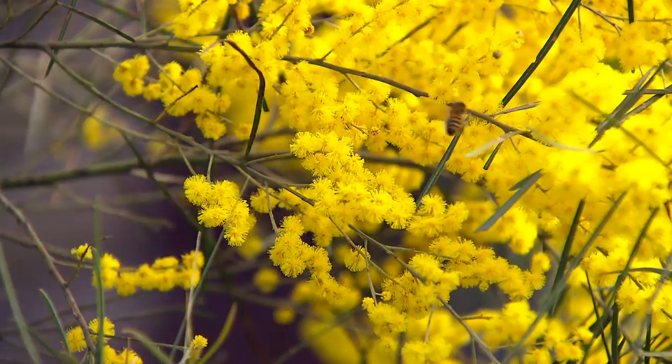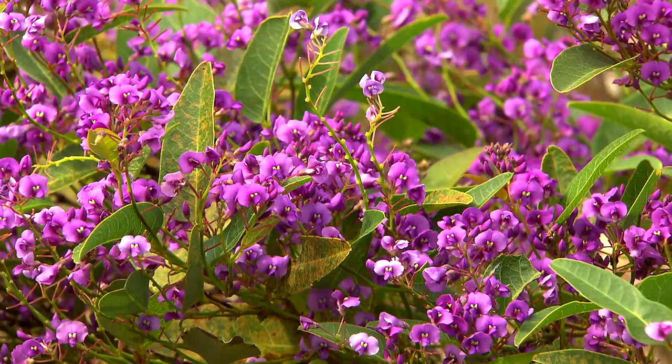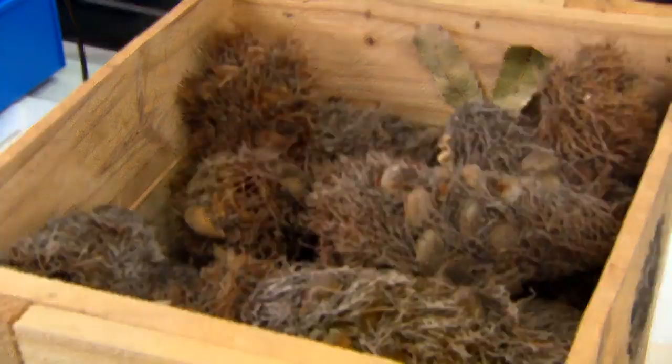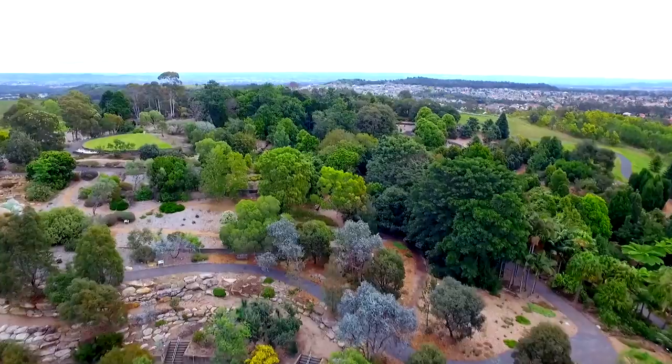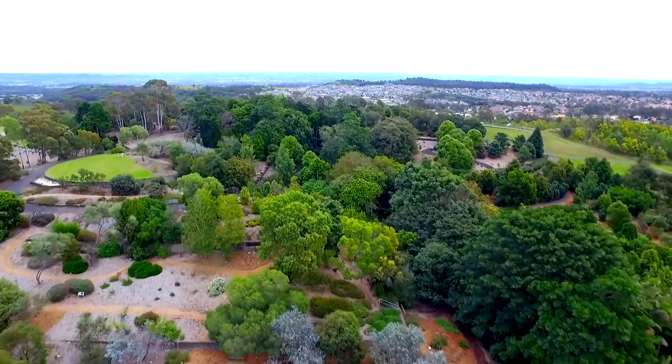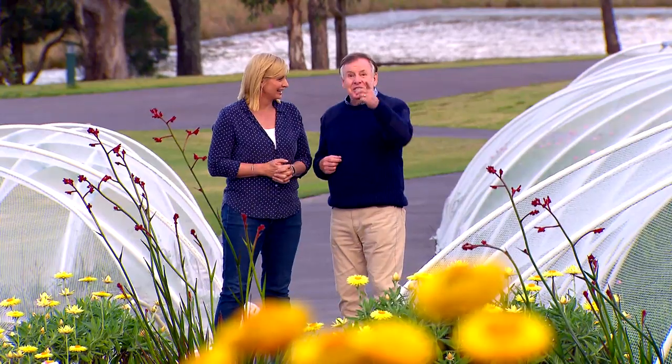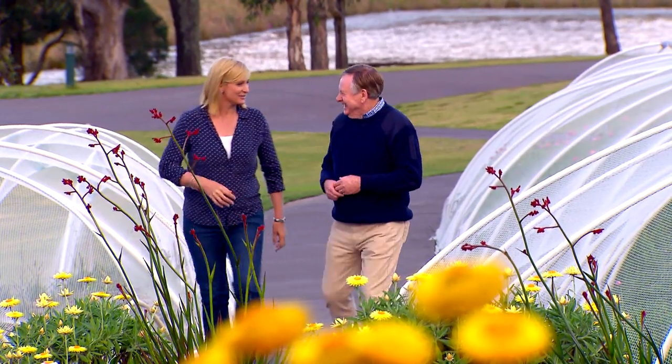Along with wattles, there's also plenty of other fabulous natives. Now Graeme, I'm off to the bank — this is not a bank where you take your money out, but it's all about protecting plants for the future. Sounds very intriguing, Jo. I have a real surprise to show you later. It's one of the biggest attractions here at Mount Annan — it's about to show its face to the sun and you'll be the first to see it. You're a man of mystery.